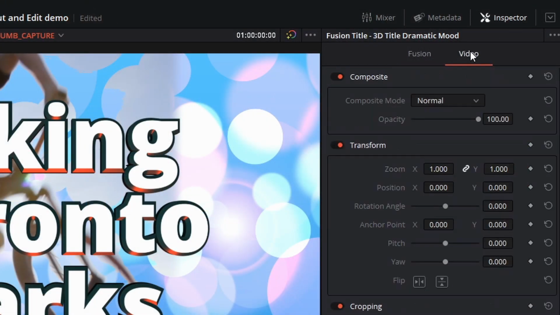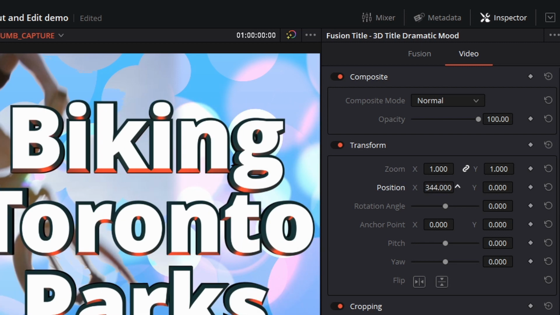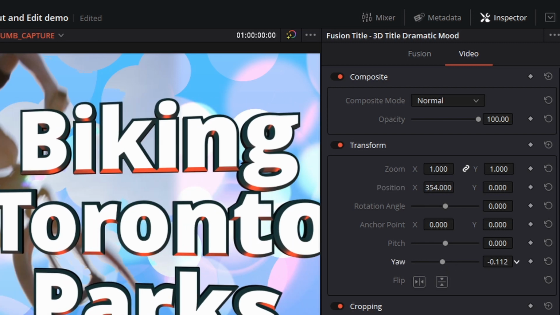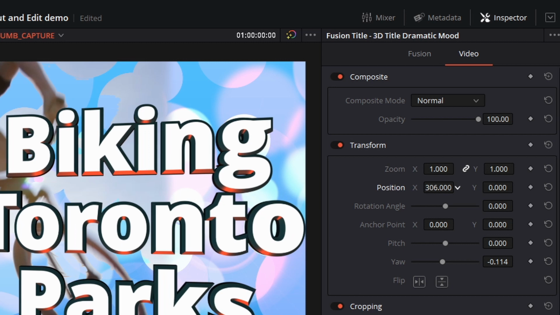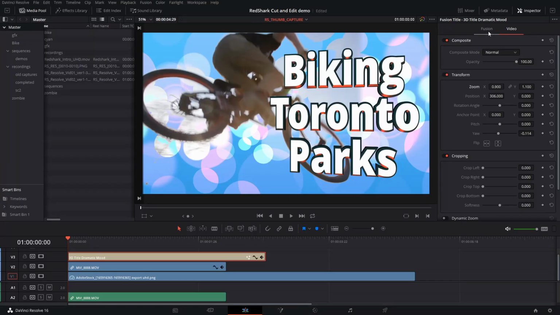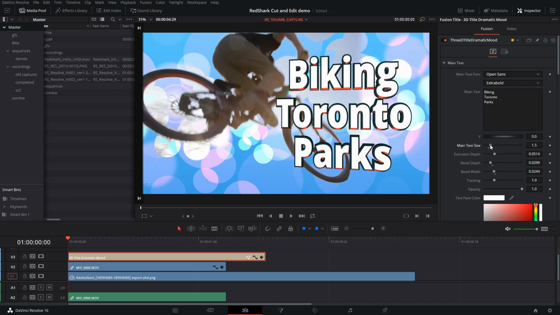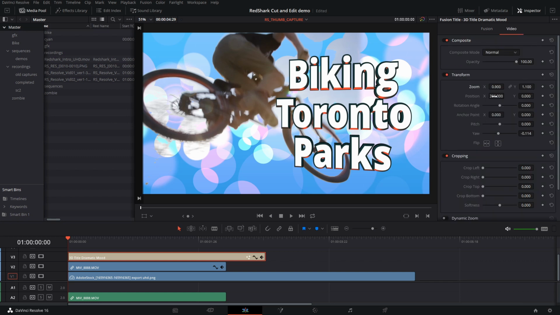Once text and design is locked, step over to the Video tab within the inspector, and we can modify things like scale and position. By unlocking the scale link, I can make the text a little taller without affecting width. And with three simple layers, I can create an attractive looking thumbnail for my YouTube page using 3D text and inspector controls.